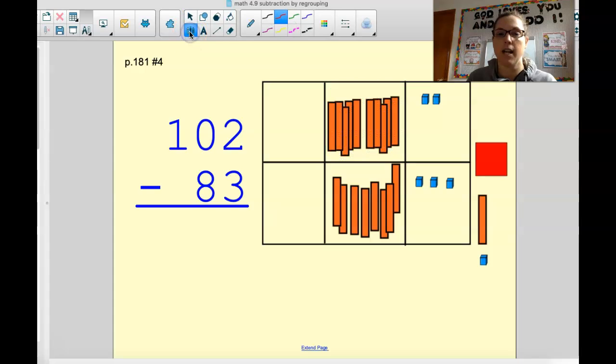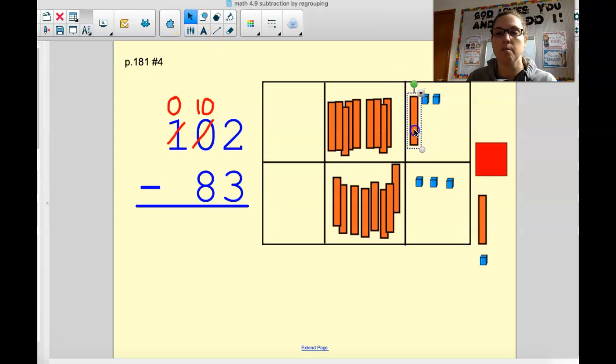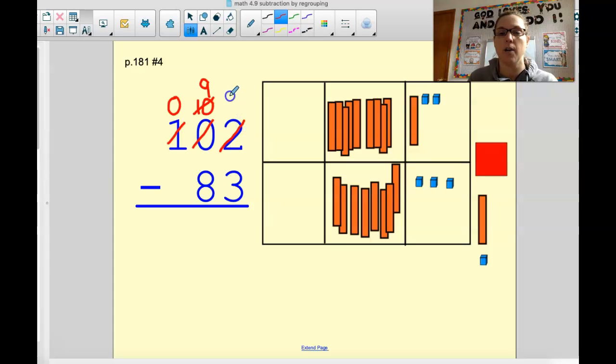And let's show that in writing. So we took our group of 100, make it a 0, so we took it away. We brought it here into the tens place. So instead of 0 tens, now we have 10 tens. Now we can take one of these tens and bring it into the ones place. So let's show that in writing. Cross out your 10, so we're taking one away, make it a 9, and bring it into the ones place. So instead of 2 ones, now we have a 10 and a 2, which is the same thing as 12.